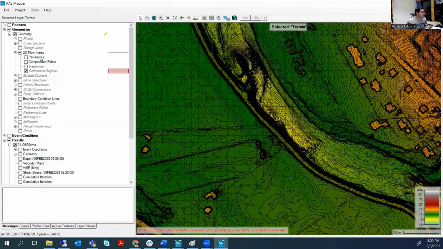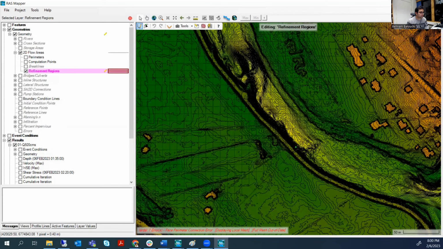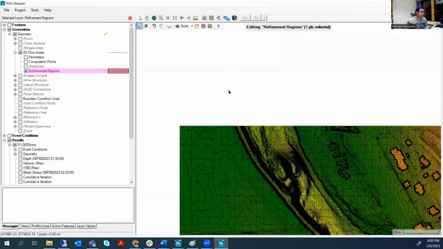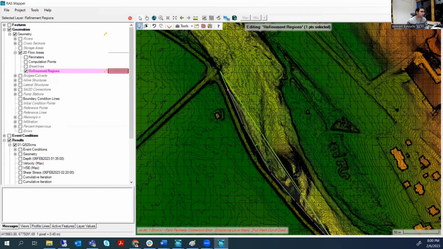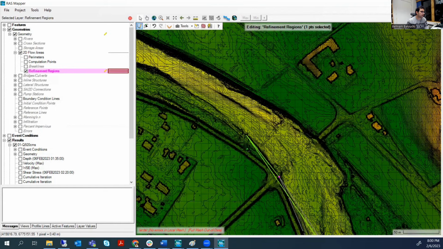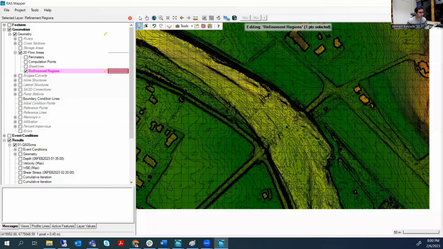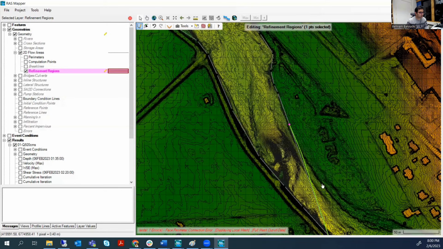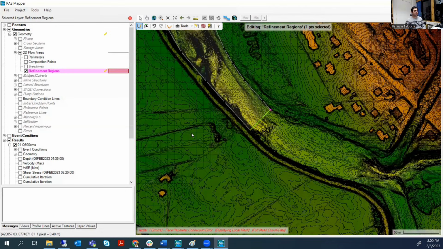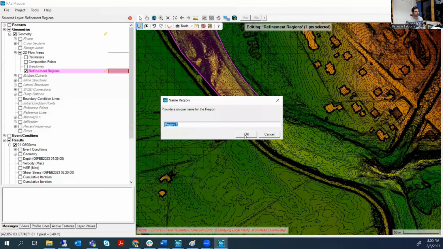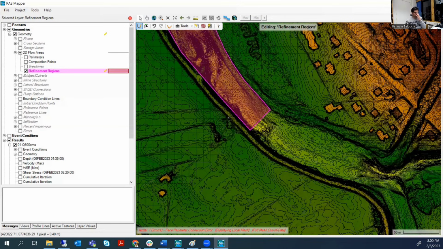So for defining the refined region, we can go like this, and we define the area with water. I just defined this area to make everything faster, and then double click, then you have this. So the region, I just call it region 1, and then okay.